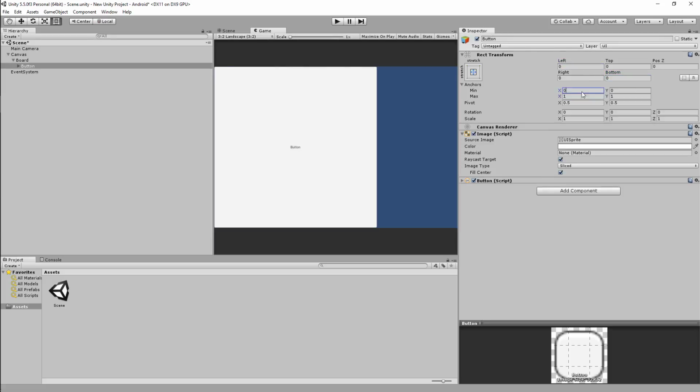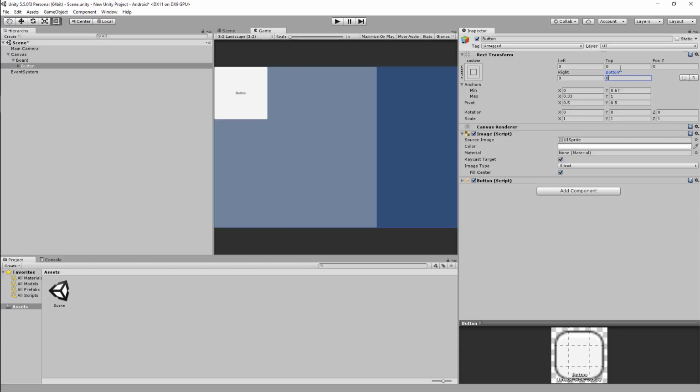We set those to 0, and we can, oh yeah, sorry, from 0 to 1, not everything 1, but from 0 min to 1 max, 0 min to 1 max. Then we can see that our button takes up our whole board. But we don't want that. We want it to go from 0 to 1/3, and then from actually 0.67 to 1. We reset those to 0.